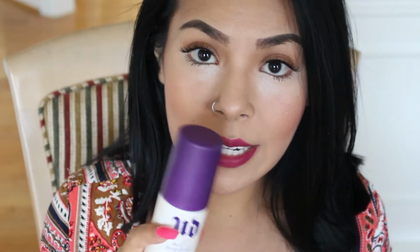Now I'm just gonna go back in with some Matte Fix Plus and my Beauty Blender. I'm gonna spray that, and that's just gonna make my highlight look a little bit more metallic-y. So boom. The last thing I like to do once I finish my foundation and have everything complete is just go in with the Urban Decay All Nighter Spray. I'm just gonna set it so that my masterpiece is in place and does not budge whatsoever. So I like to apply this at a distance so that I'm not too close and I'm like choking off of it.